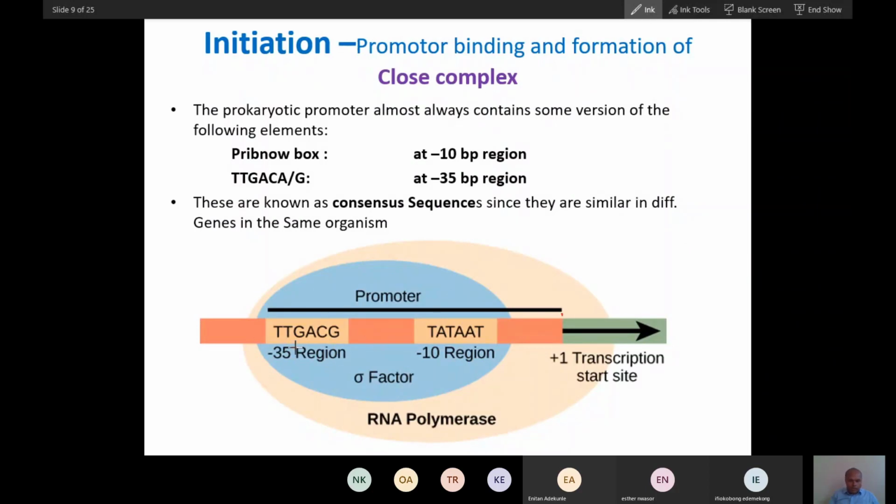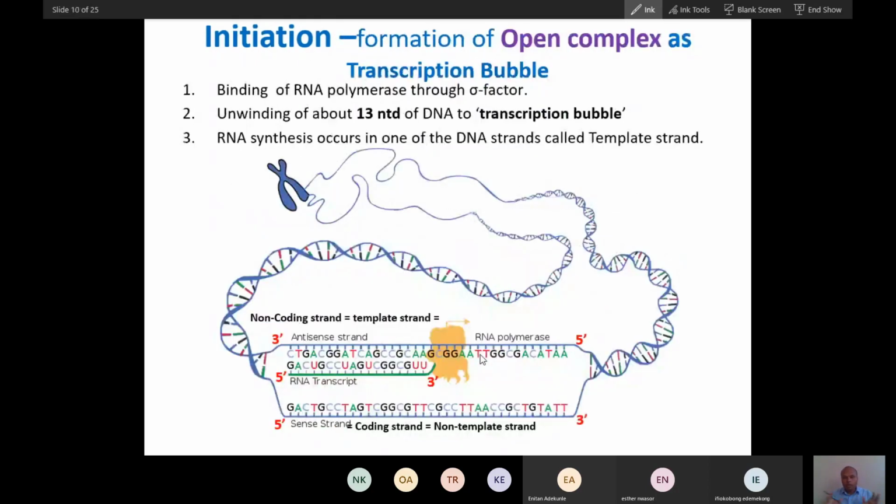This consensus means the bases are very similar among the species. These base sequences are fixed, and this is called the consensus base sequence. The minus 10 region is the Pribnow box, and the minus 35 region is GC rich, so it will not be melted. When the promoter binds, this part will be melted, and after binding of sigma to the promoter, RNA polymerase will be recruited, and there will be three events for RNA transcription.